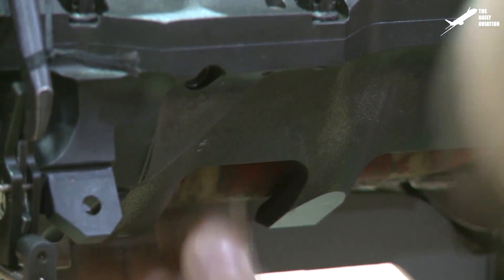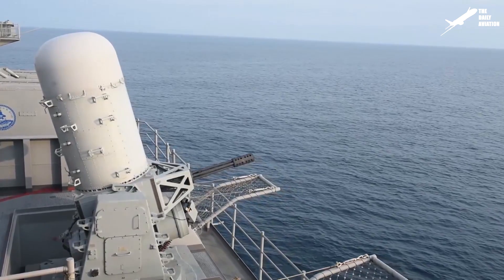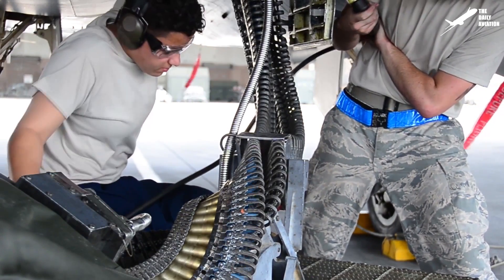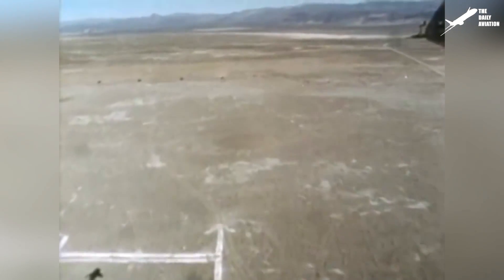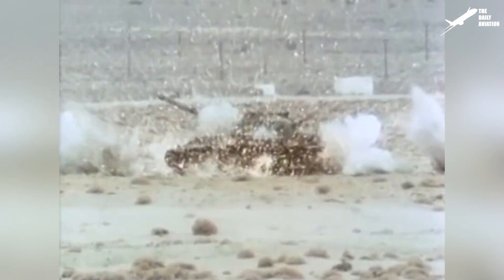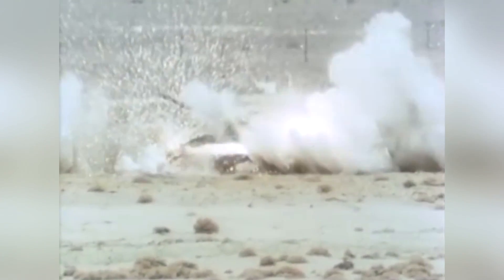In terms of armament, the F-15 has been equipped since its creation with the famous M61 Vulcan. It is the same gun that equips the Phalanx CIWS system used to protect the U.S. Navy's ships against enemy anti-ship missiles. Able to fire several hundred rounds in a few seconds and located on the right side of the F-15, this gun is capable of destroying with a few shots a target situated several hundred feet from the aircraft — a formidable firepower that goes perfectly with the F-15's extraordinary capabilities.